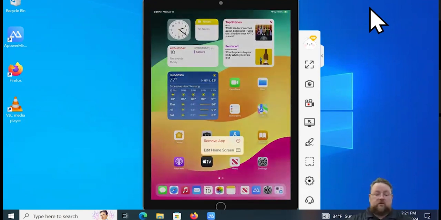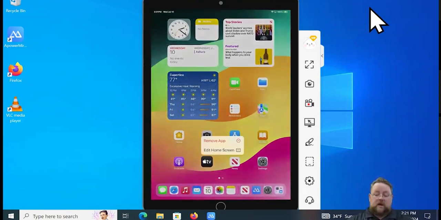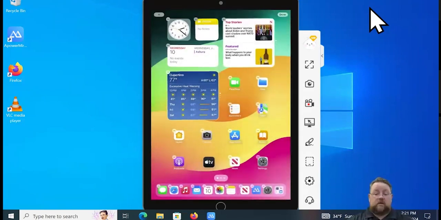And if you just hold the button, it will pop up. You have two options. A short hold will pop up with this menu, and you can remove the app. If you either select Edit Home Screen or do a long hold, it gives you these negatives, and that will allow you to remove an app by clicking the negative.